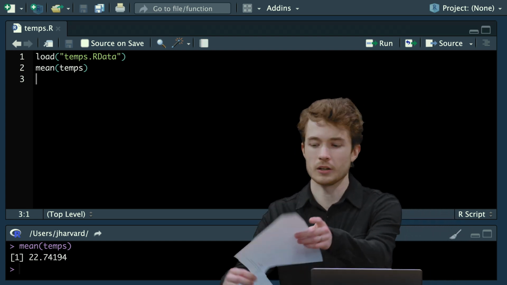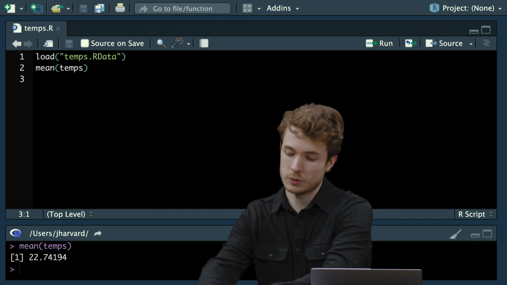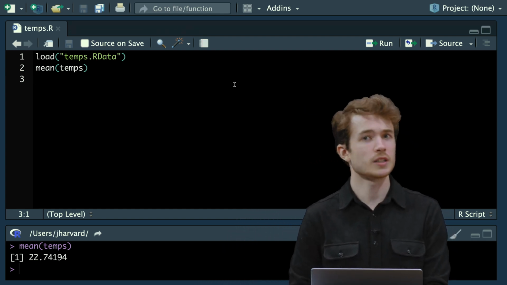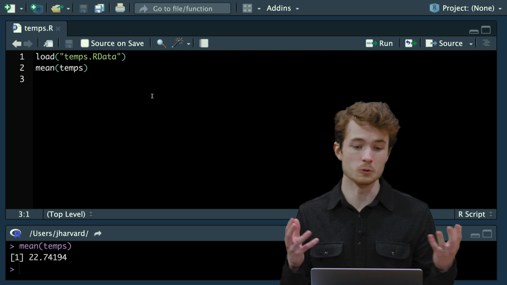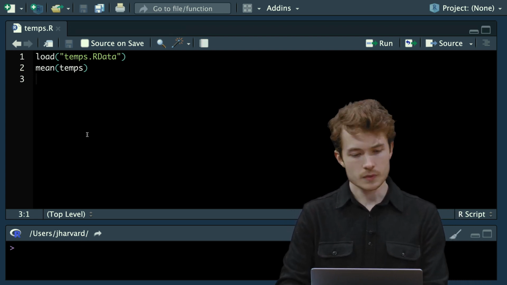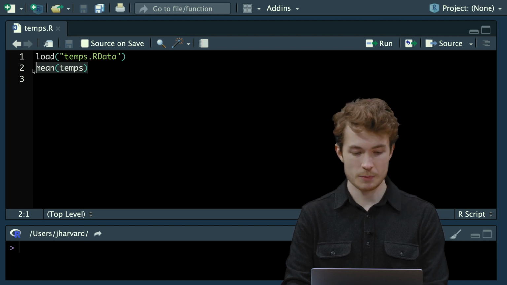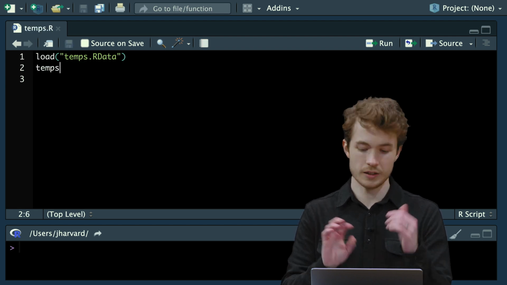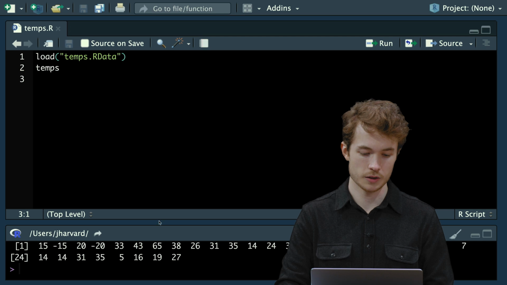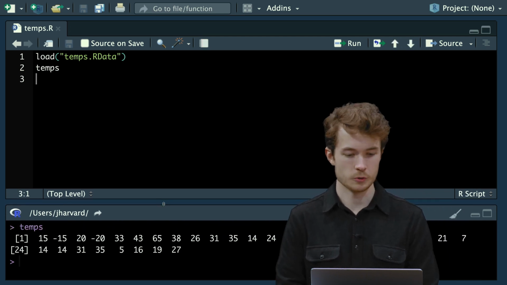But that's not why we're here. We're here because some of these data points seem to be a little anomalous. We had some really cold days and some really hot days, and maybe we want to remove those days altogether before we run this temperature analysis. So let me actually take a peek at this entire vector. I can do so by simply typing the name of the vector and hitting Command-Enter to see it down in my console. And here are each of those 31 values.